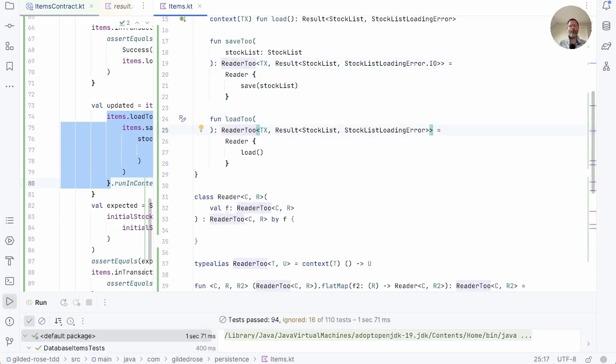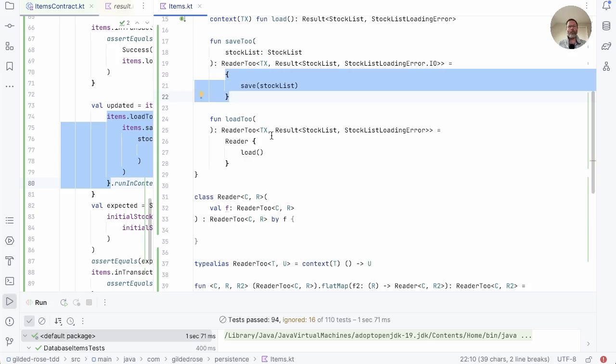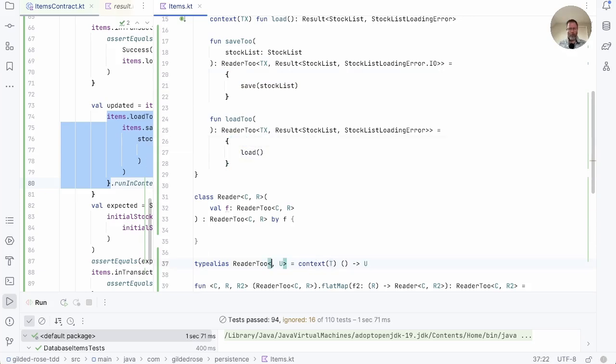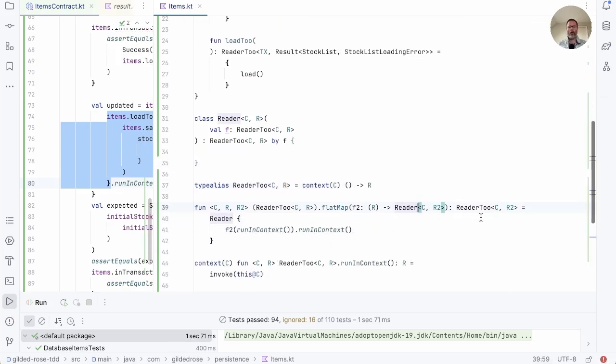And all is good. And now in here, instead of calling the constructor on reader, we can just use the lambda that we were passing to reader. So you see that compiles, and it compiles because reader 2 is a type alias for our function type. And that's what this is. Same thing here. Fix this up to be C and R while we think about it. And now one more reader there, one structure invocation we can get rid of here. And run.